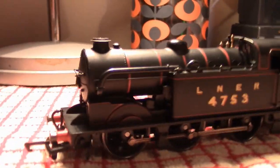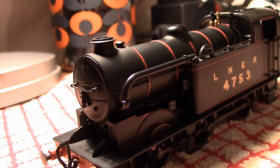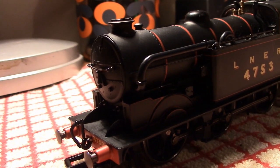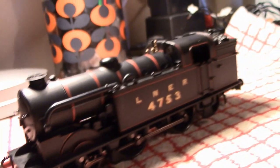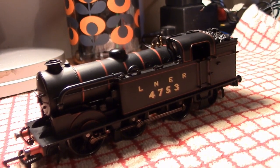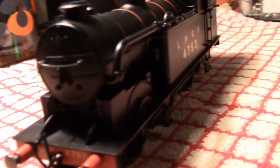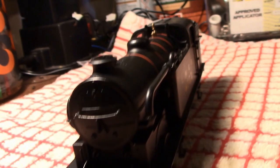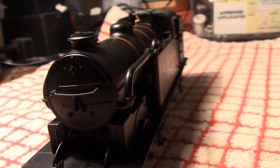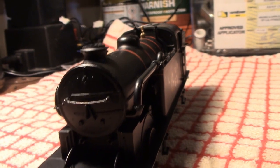So starting at the front end, the boiler end, I always start from the front end of the loco. Yeah, she's definitely an N2. If you're familiar with these locos in real life or seeing them on preserved lines and in books, you'll know that recognisably it is an N2. It's got the classic lines and chunkiness of the N2. It's a very chunky engine, a very handsome engine, and it's got all the hallmarks also of a Gresley engine. And by that I mean, if we look at the smokebox door, even if you looked at it from the front, you could tell certainly by the smokebox shape that it's got that Gresley classic boiler profile.